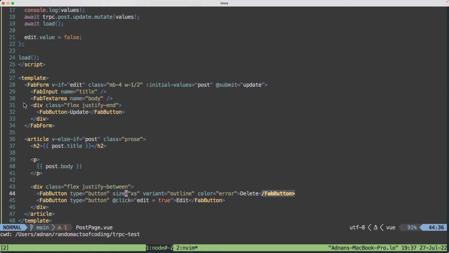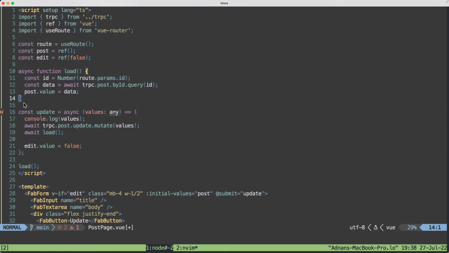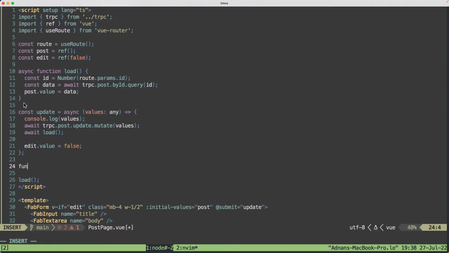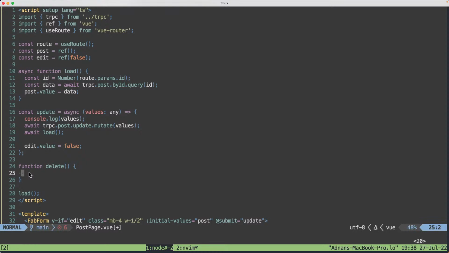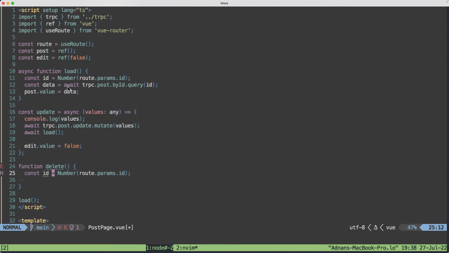Okay, so I do want to run some delete function. I don't really need to pass the ID in here because, you know, I'll create a delete function here. And I know I'm mixing and matching styles, but whatever. Something to fix later. We could probably just regrab the ID here. Maybe this could have been set up somewhere out here as well. No problem.